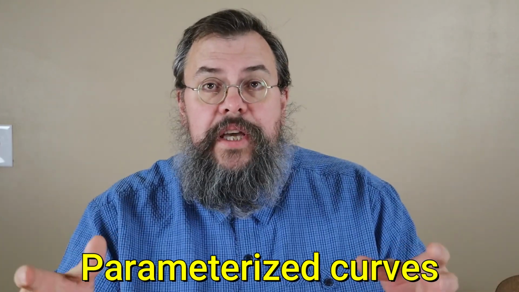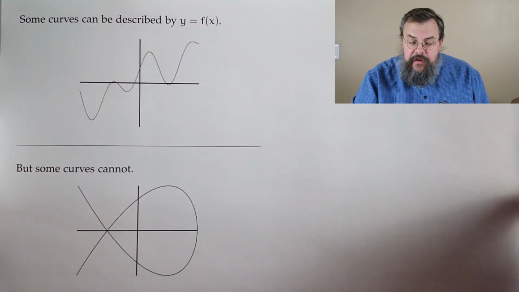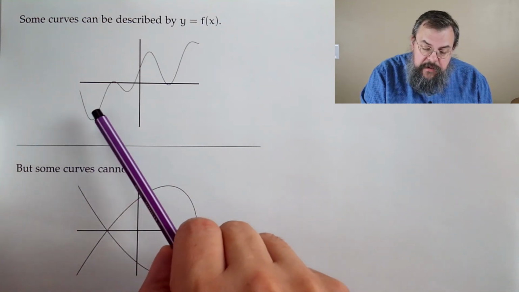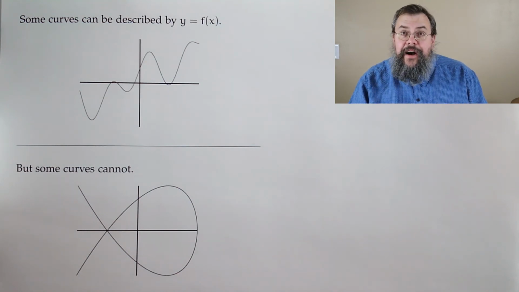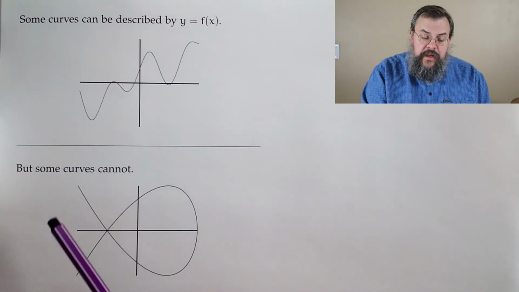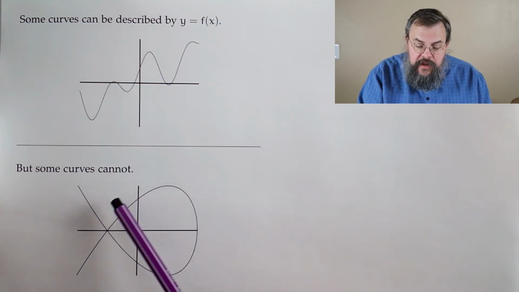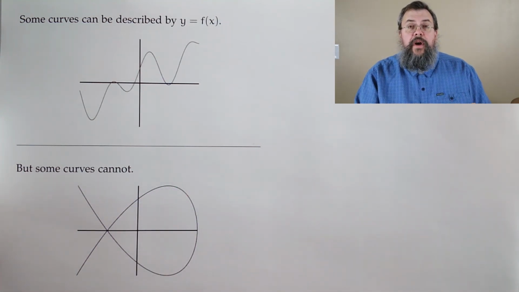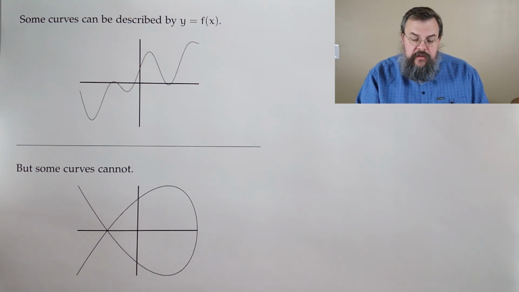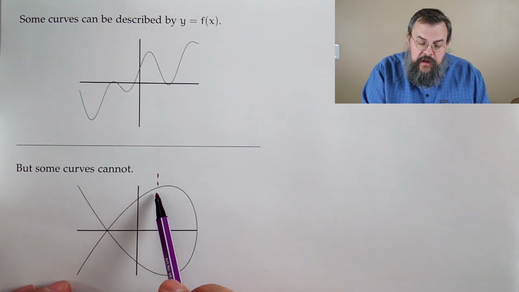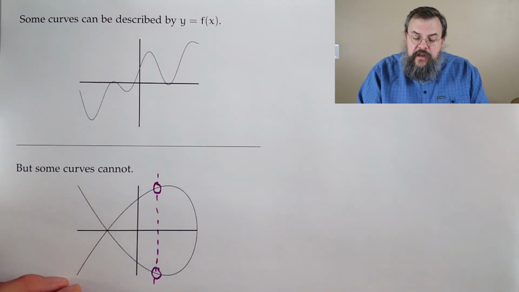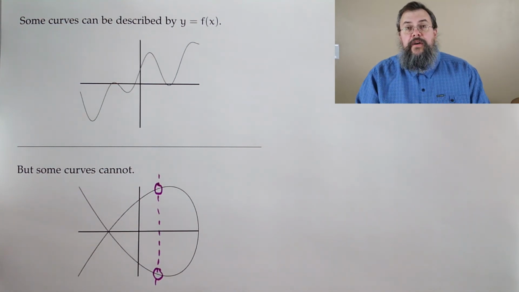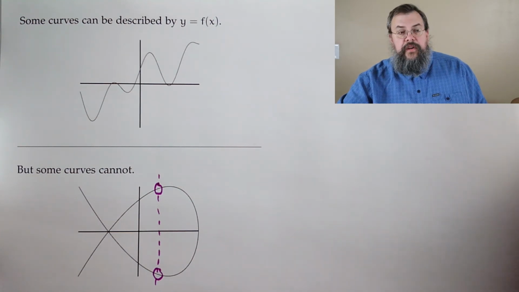Well, let's begin. So, like we said, some curves can be described as a function, y equals f of x, but some curves cannot. It's impossible. Look, this is a perfectly fine curve in the plane, but there's no way to write y as a function of x, because there's something called the vertical line test. And you see, if you draw a vertical line, there are some places where we hit two values. Well, that means you cannot write y as a single expression involving x.